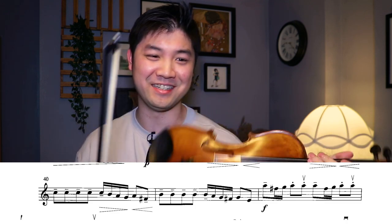Lost my focus a little bit there, but that's again the same part as the beginning of the piece. So I'm trying to imagine that again.